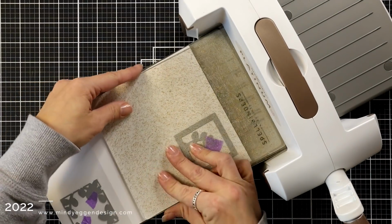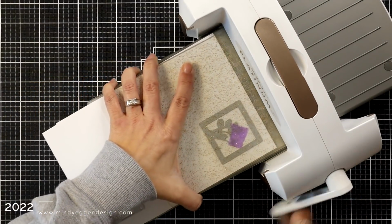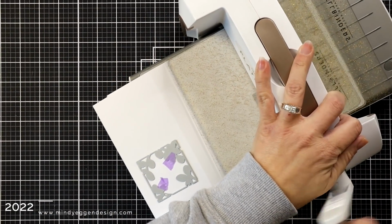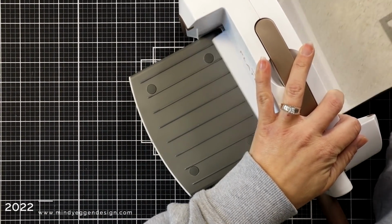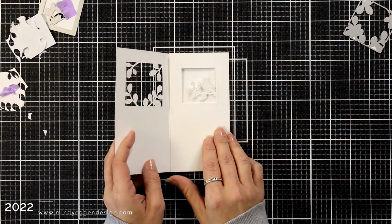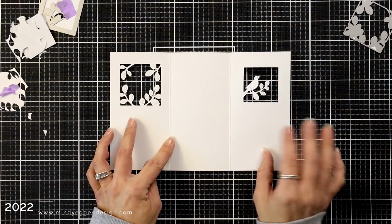So just remember that when you're die cutting, it's only going to cut out where your two plates are going through the machine. Whatever is past your top plate will not cut. Then I can open this up. You can see we have the 2 layers of our window dies so far.